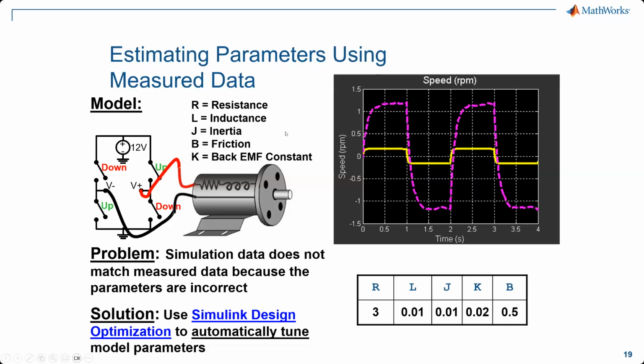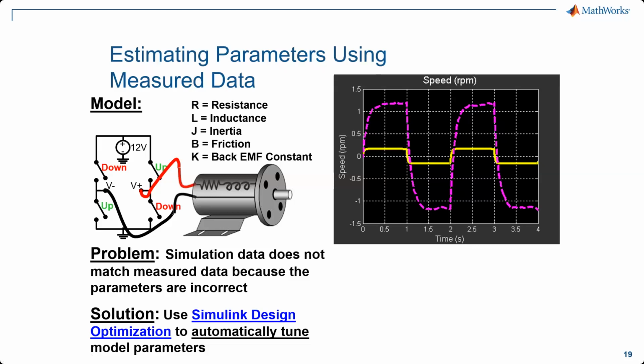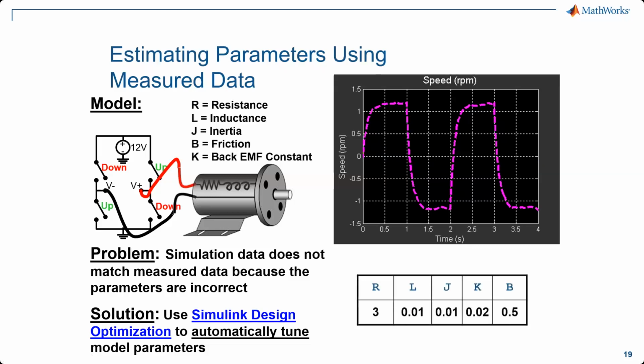Even with these tolerances, it might be the case that your simulation waveform, which is in, say, yellow, is different from the actual one. The pink one is the actual, which is coming from the hardware. So the one more step we need is parameter estimation, where we start tweaking these R, L, J, K, B values in such a way that we change them. Earlier it was this; if I change it according to an experiment, it changes to something else. And with this new value of the constants, your simulation data now actually matches the physical data.